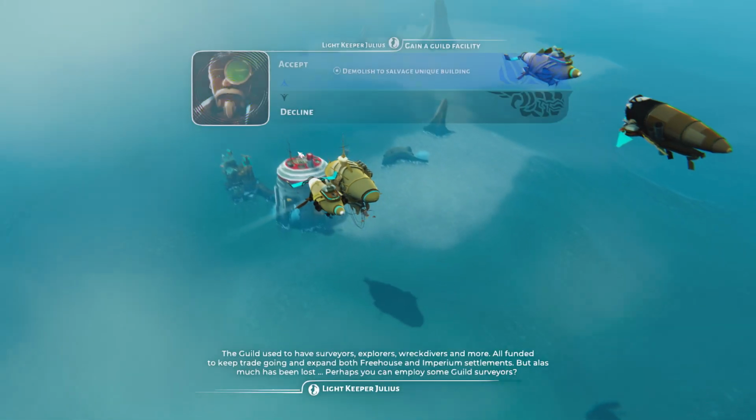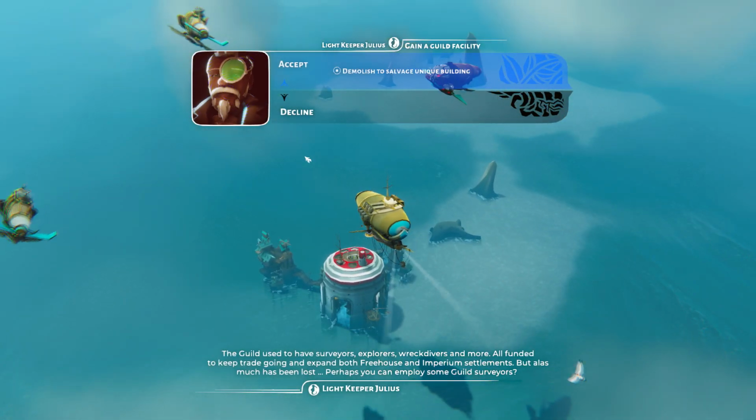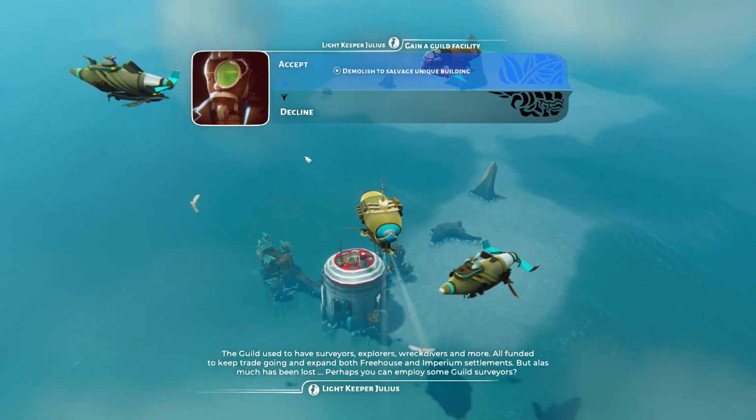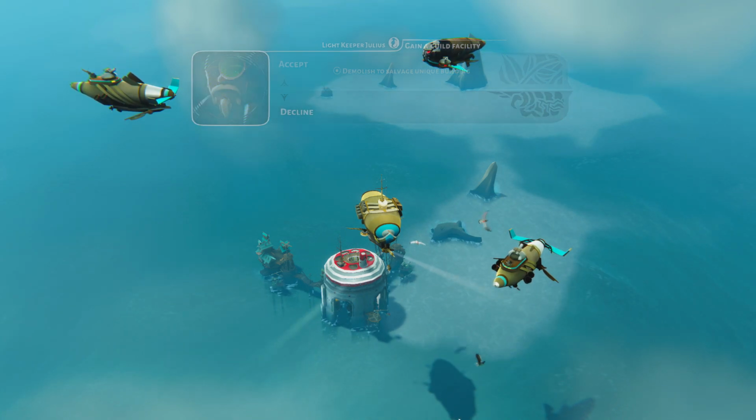Are you a unique building? The guild used to have surveyors, explorers, wreck divers, and more. All funded to keep trade going and expand our free house. Guild survey. The guild used to demolish the Savage unique building.